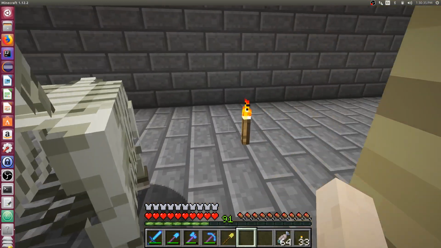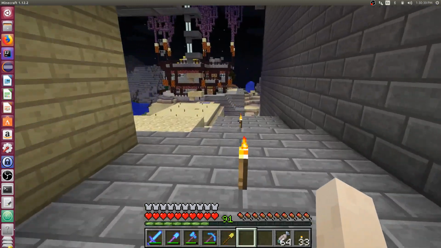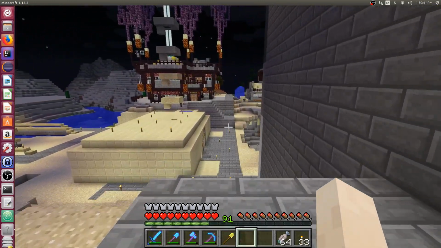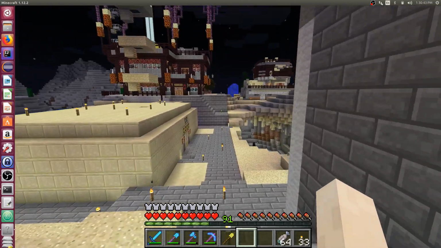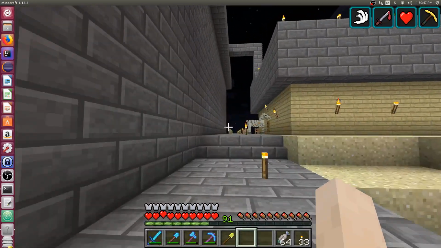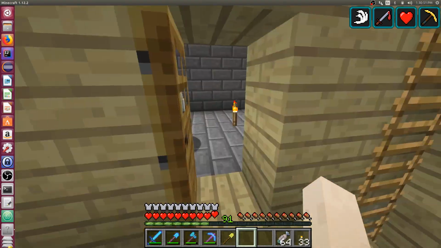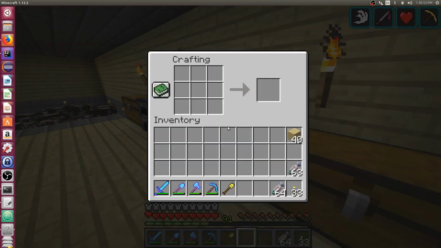Oh, hello, horsey. Oh, you know what? I also need a chest to make a chest shop. Let's go build a chest real fast.